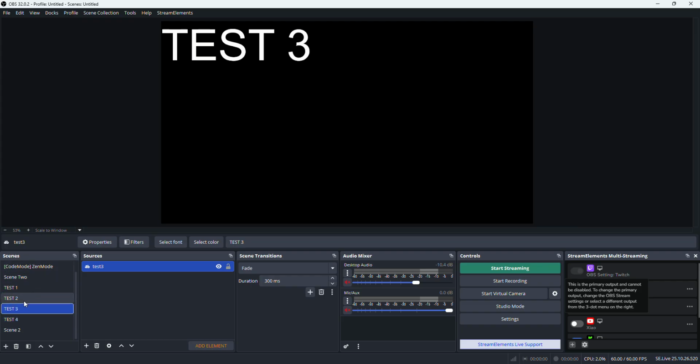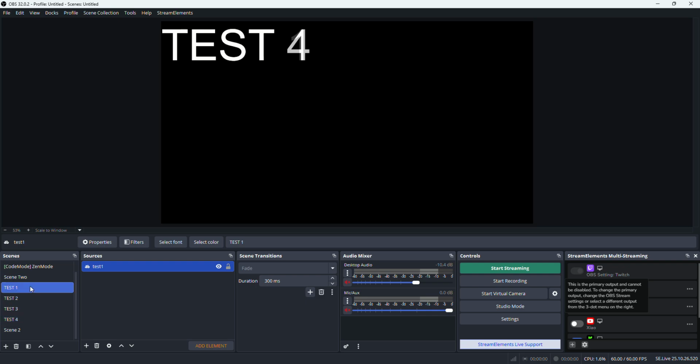The reason you would go to free roaming is so you can lock or unlock different scenes. For this example, let's say I want to lock test 4. I'm going to press Control Shift X to lock it, and then to activate it again, you have to press the same hotkey for free roaming that you defined. Mine was Control Shift Z. Now if I go from test 4 to test 1, you'll notice nothing happens.